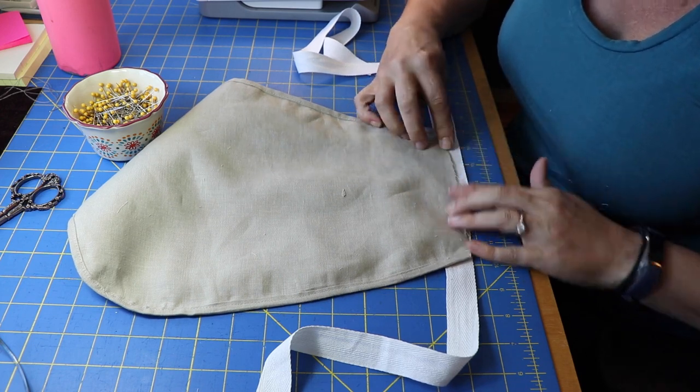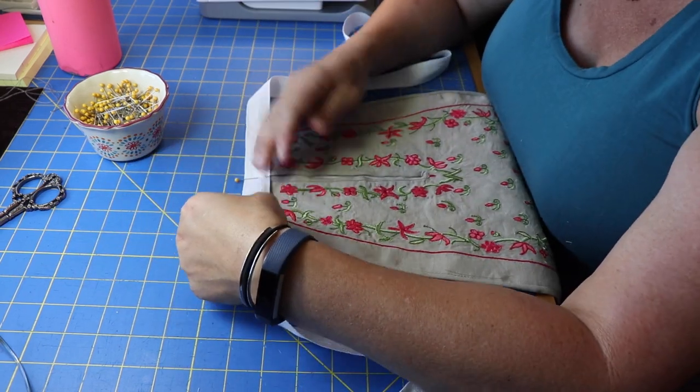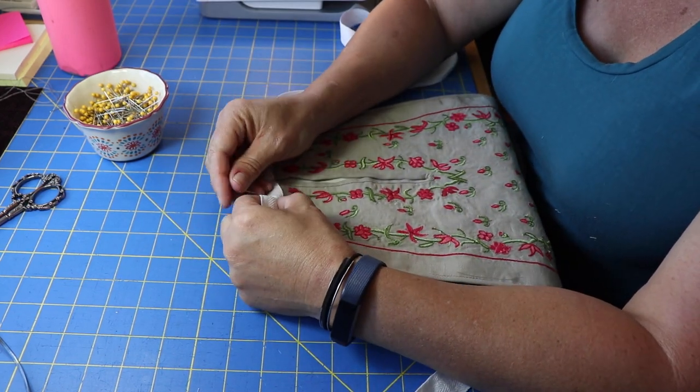Finally, I added the waist tie. I cut a piece of twill tape the length of my waist plus 20 inches. I centered the twill tape on the pocket and secured it to the front using pins.